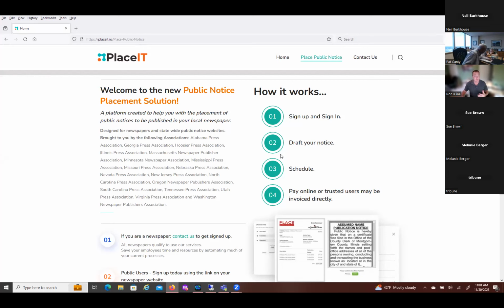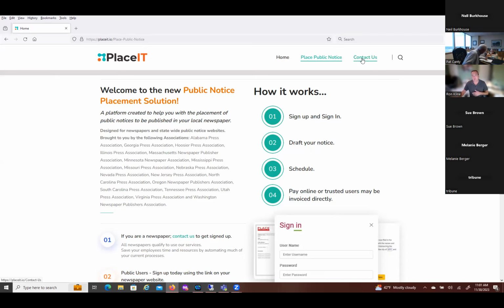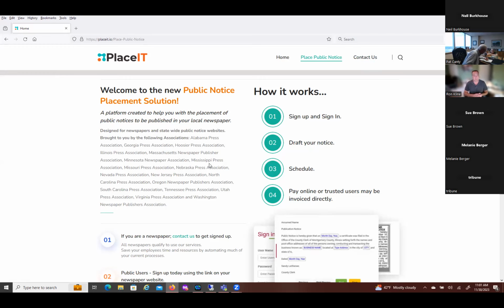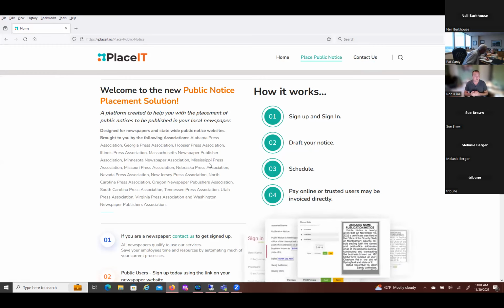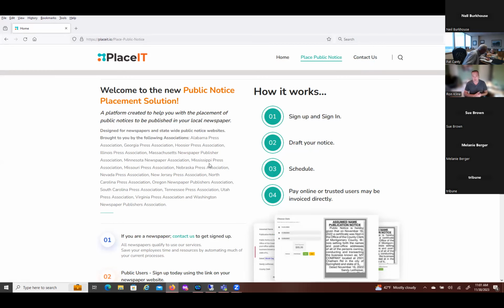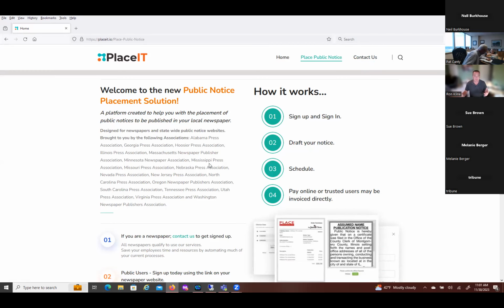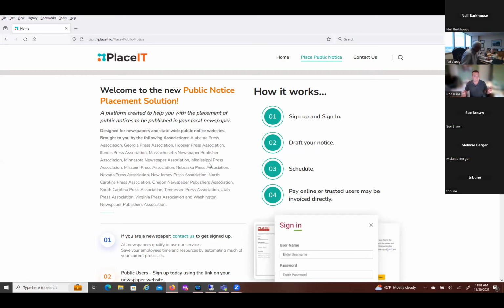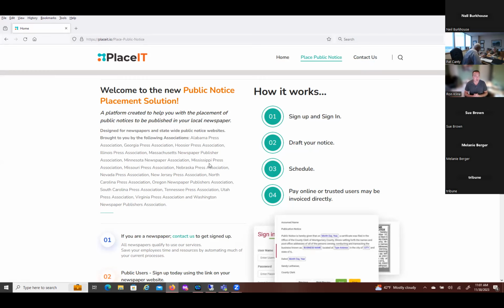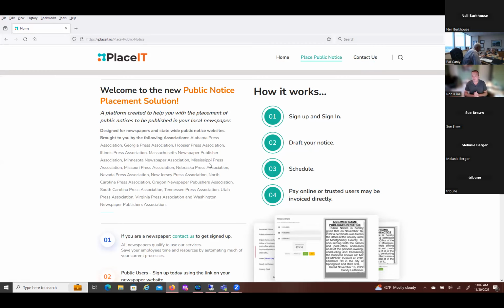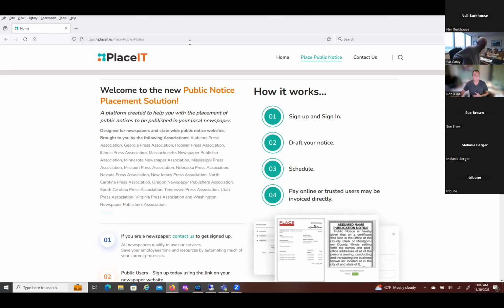If you have interest in it, please go to placeit.io, fill out the contact us form, and I can get you a demo scheduled. Basically, it's a way to create notices online, have all the pricing and charging done for you, whether it be by column inch or by line or by a flat rate and or similar. And again, placeit.io, there's a contact us form. I won't go into it further because I know we've taken quite a bit of your time already, but I just wanted to bring that out to you.